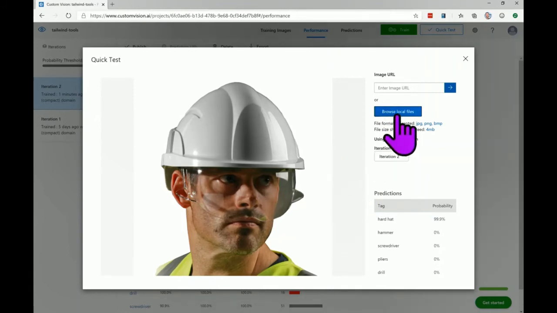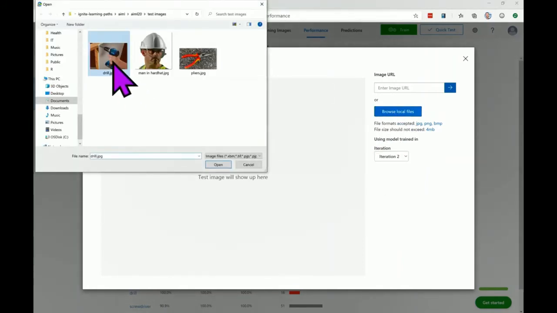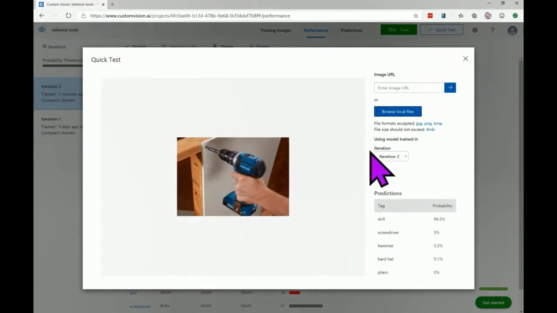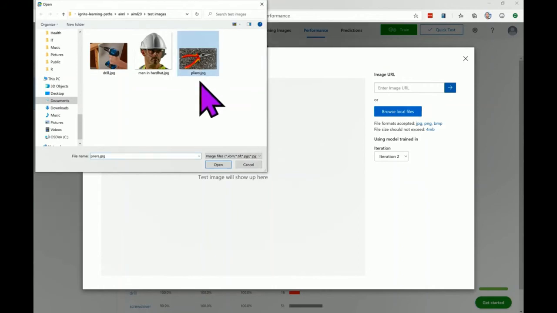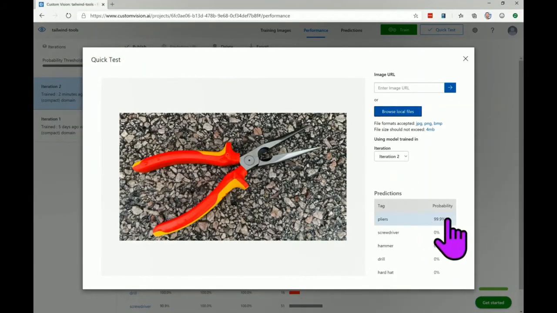Let's actually try it on a couple of other images. Choose here that image of a drill, see how this one does. Okay, and it gets a 94.5% confidence classification for that drill as a drill, also very good. Lastly, let's try that picture of the pliers we had so much trouble with before. Okay, it classifies that as pliers with 99.9% confidence. So this is all looking good. This looks like a model that we can embed into our Tailwind Traders app.